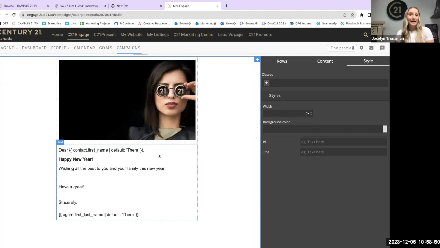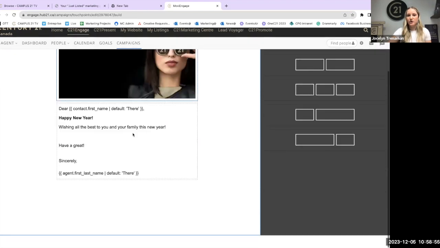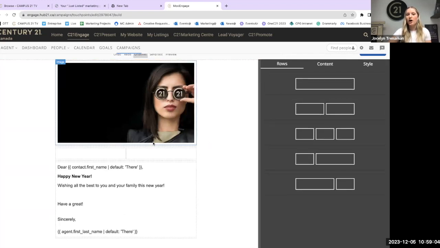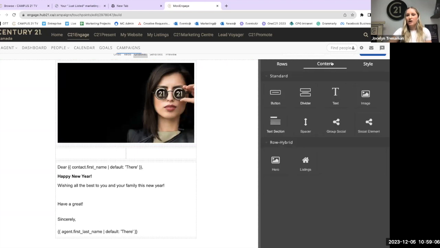And then if you want to add in your own sections, I always suggest following these 3 different columns here. So the first option is your row type. So you can pick how many rows you want to be shown, and it's just a simple drag and drop. The next one is content. So again, you have the different options. So you can do a button, if you're linking directly to your website, or you can add in the text of that one there. Images, you can add in your social connections directly from there.